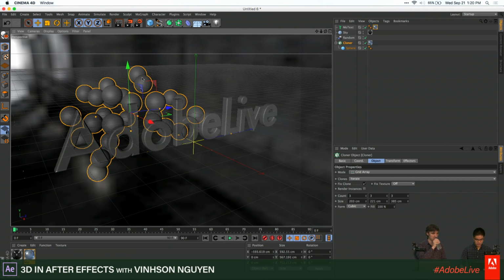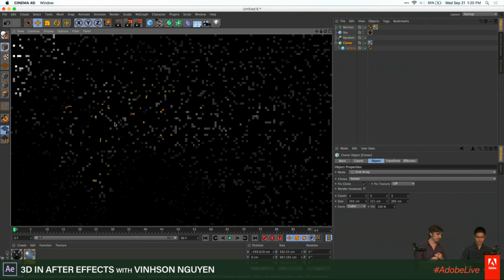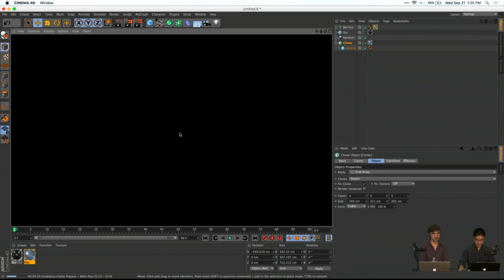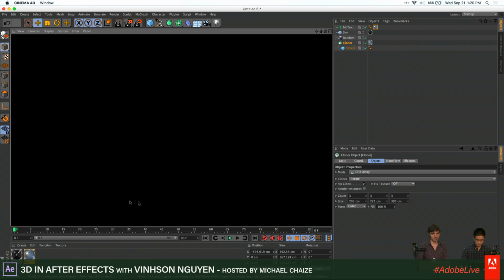It may not be as clear in glass because glass is not really illuminating anything. But let's just see here. And you can see the render time is almost double. So it renders the global illumination pass first, the irradiance cache. Oh, there are two passes? That's what you mean? Two passes. Okay. And then it's going to render your scene. Wow. This on its own takes a lot of render intensive CPU power, but it does make the results look a lot nicer. It looks more realistic because in real life things illuminate other things. But as you can see, this is a very render intensive process.